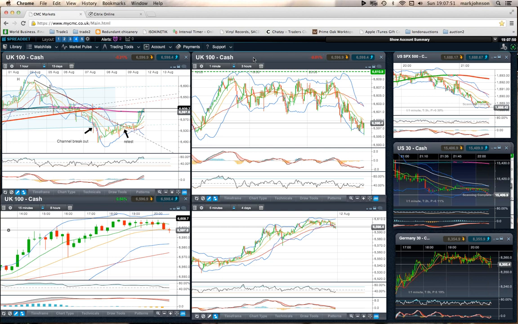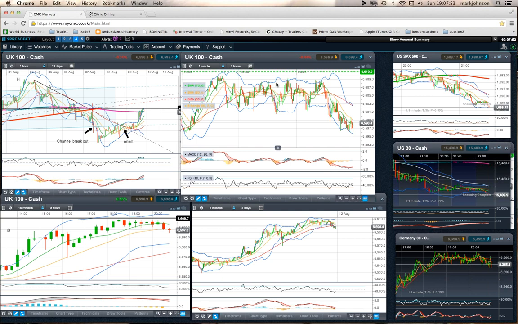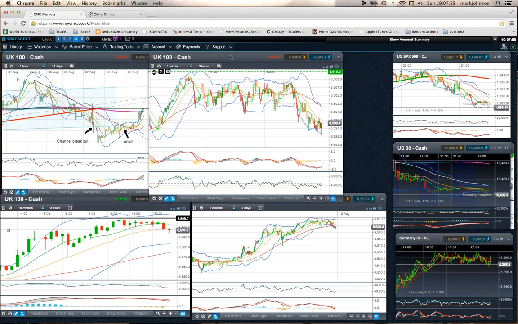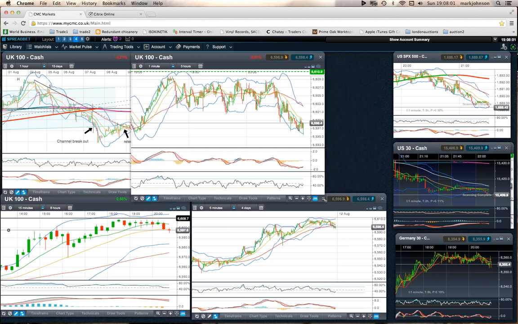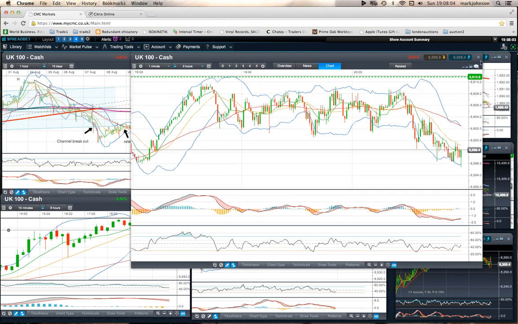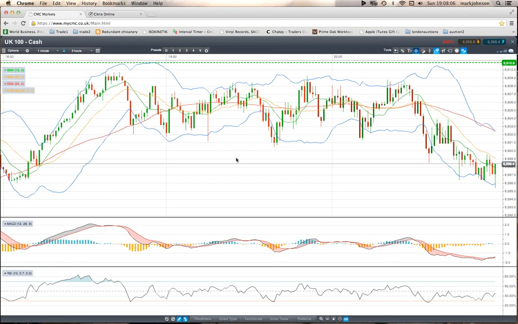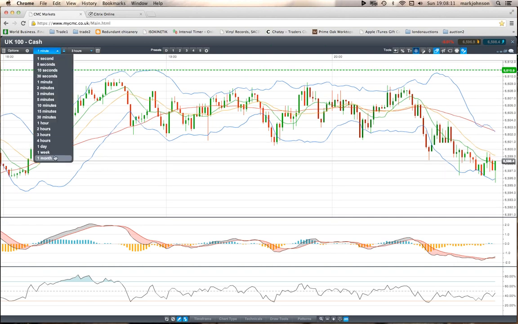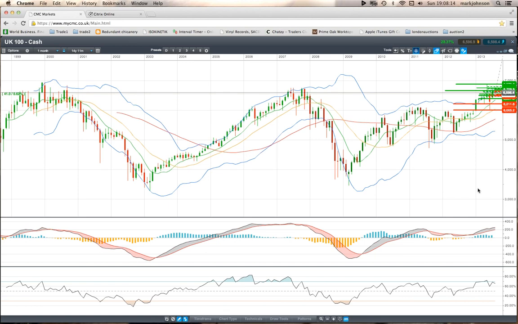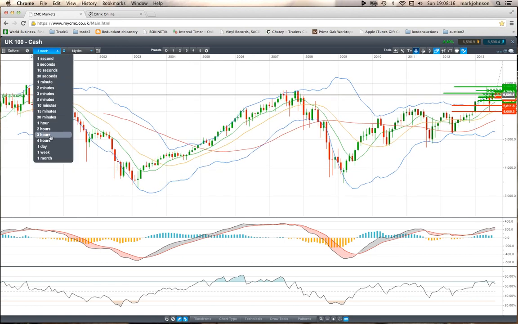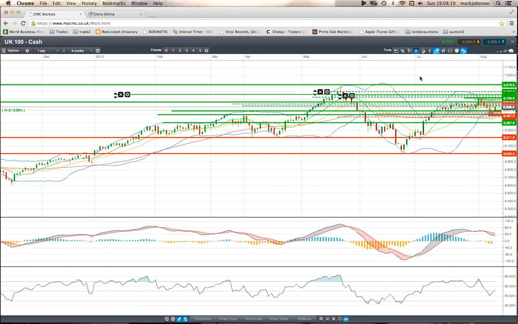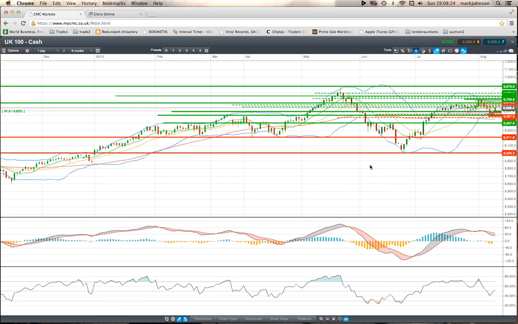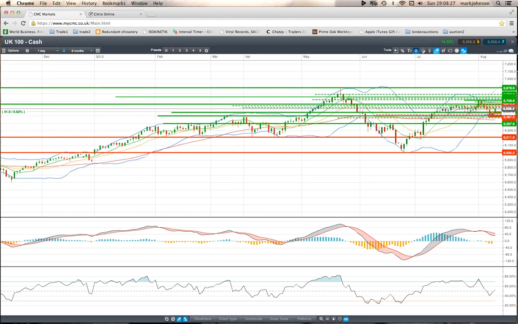But anyway, let's do what I do at the beginning of each week. So this is my minute chart, and this is my main trading chart where all the levels show up. Let me maximize that. Now, I'll go to 1 month. And 1 day. This is what my screen looks like when I've finished. So it's a bit messy, but this is my minute chart, and it'll all come clear hopefully at the end.